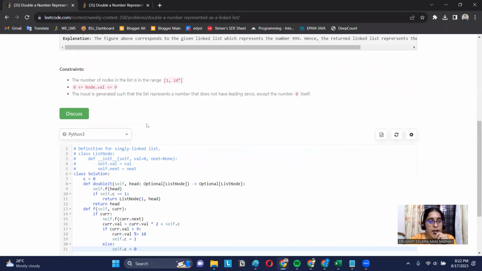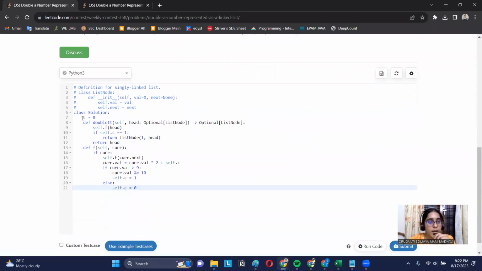So I'm having a function f. Again, this is a terrible name. Don't use f, use something better. I'm calling the function f and I'm passing it the head node that they've given me in this function, right? So I was taking the head node or the current node, and it's checking if the node exists. If it's not, None, basically.